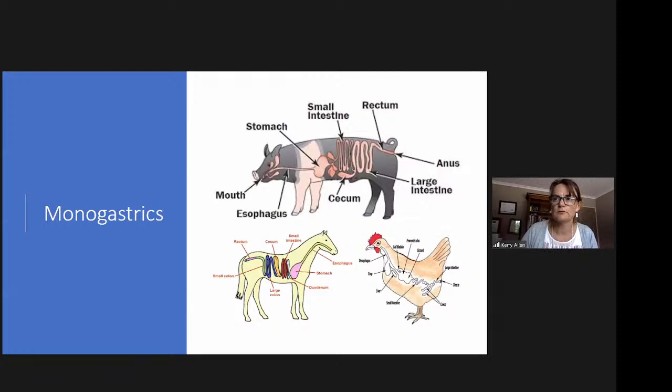Okay, just briefly into monogastrics. So this is ones with only one stomach. And so once again, a similar sort of process occurs, but they cannot break down grasses or plants as well as ruminants. So therefore, their feed is going to be different. So be mindful when you are looking at a question on what your feeding requirements are, because if you're talking about feeding an animal a particular feed, it needs to be ensured that it's related back to their digestive system.